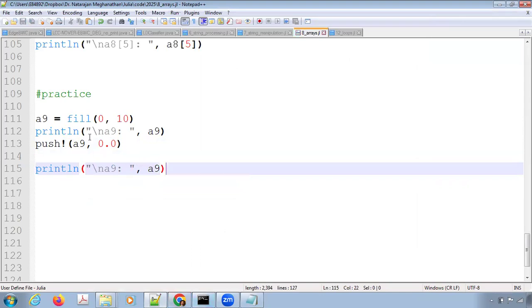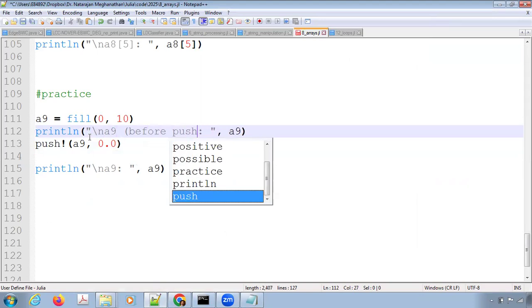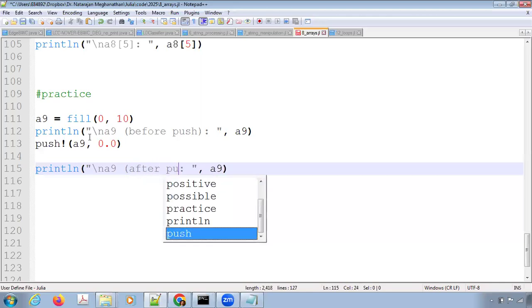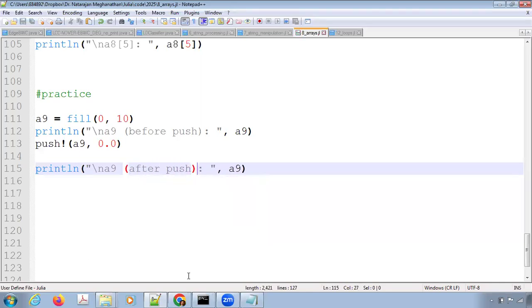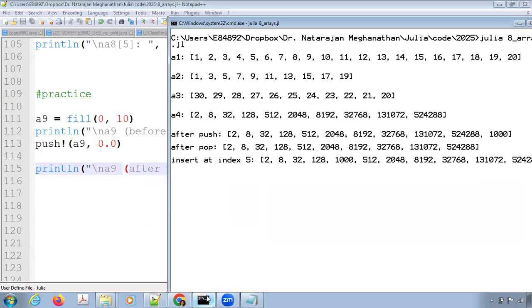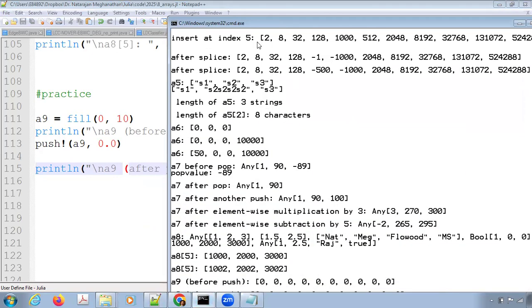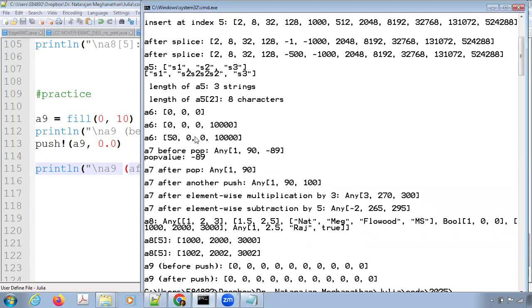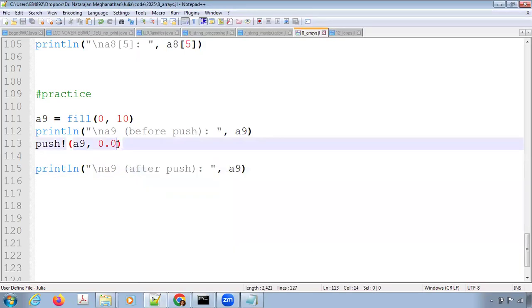Push. So let's say this is before the push, and this is after the push. Okay. So the float, let's pass some 2.3. Let's see what happens.